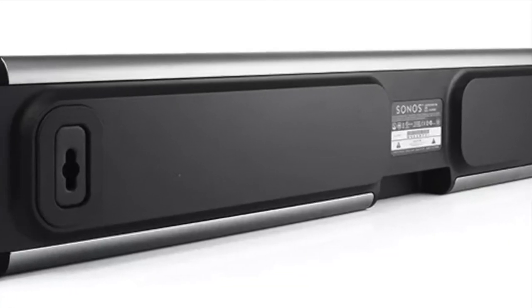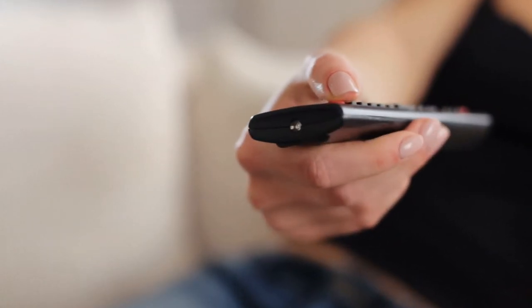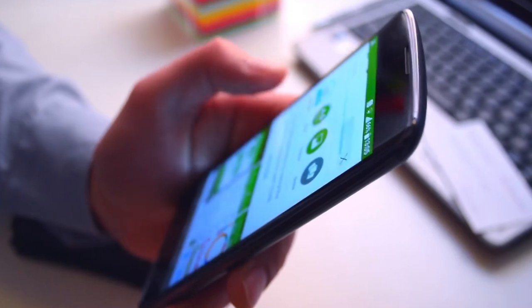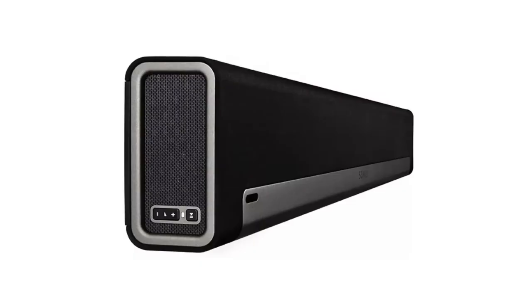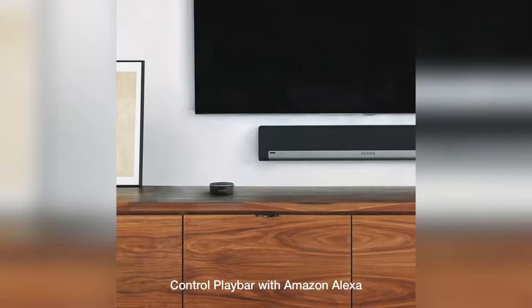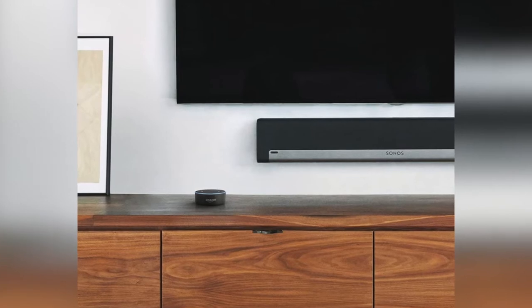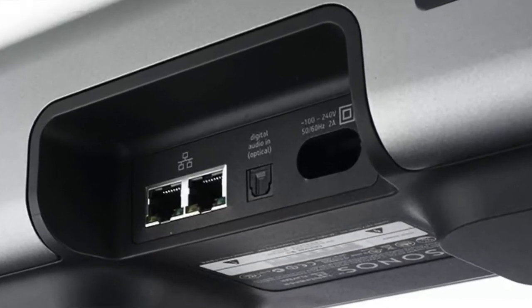Wall mounting is also easy with the keyhole brackets already in place at the back. In terms of control, you'll mostly use either your remote or the controller app. The app is easily downloadable and the soundbar can be configured to work with your existing TV remote. The overall performance of the Sonos Playbar is excellent. The Sonos speakers execute tones nicely and consistently all throughout, and because you can use it to stream audio from services like Spotify, Deezer, Tidal, Audible, and Rhapsody, you have convenient access to your tracks anytime.